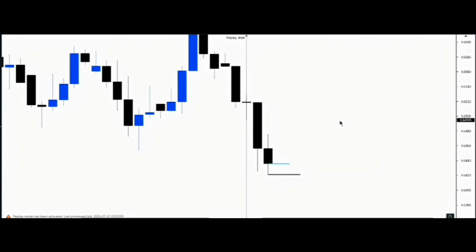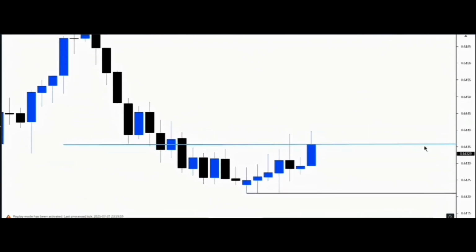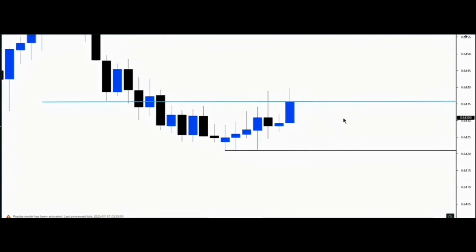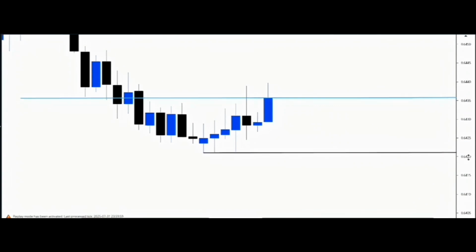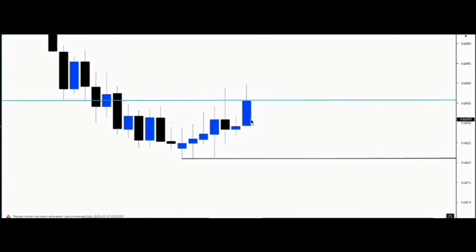That's it. Once you have done that on the daily time frame, what you need to do is to go to the 1H time frame. This is the 1H. So what are you expecting to do on the 1H? What you need to do is to wait for price to come and take out this black line, sweep it, and then go back to close above this blue line. Simple. So we continue. This is on the 31st of July.